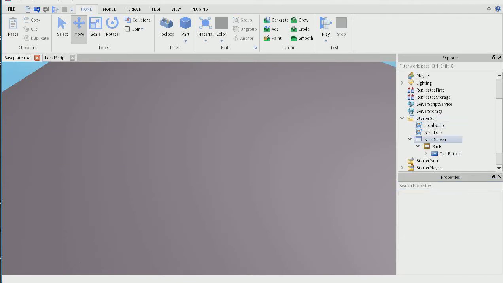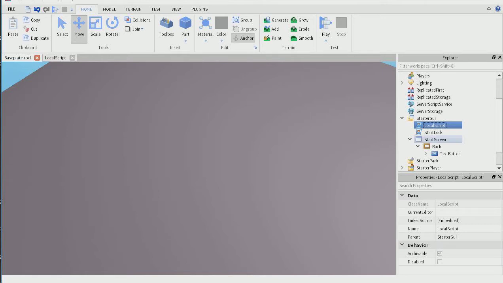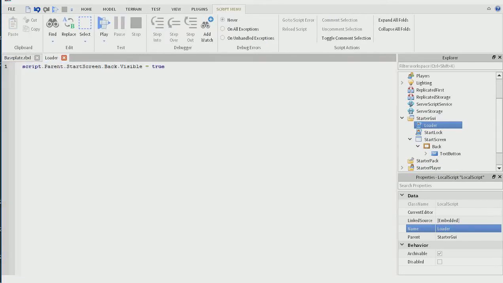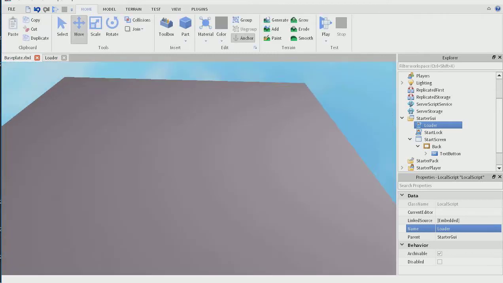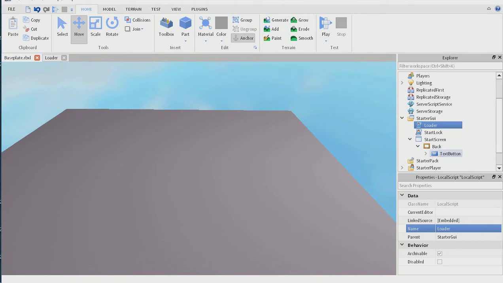There you go. So basically, when we load in, this script is going to run, and it's going to set it to not visible for the player. And we're editing things, and I'm going to call this loader because we're going to add loads of things into this. It's going to be adding things into the player. It's going to load most of the assets of the game to keep it running, and it's going to be like the loading screen. But all we have to do now is load that.